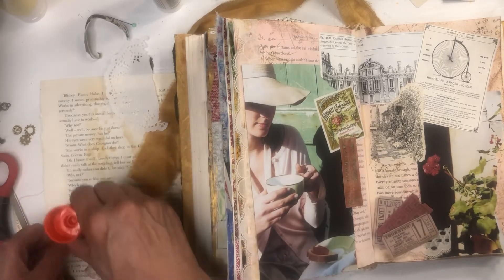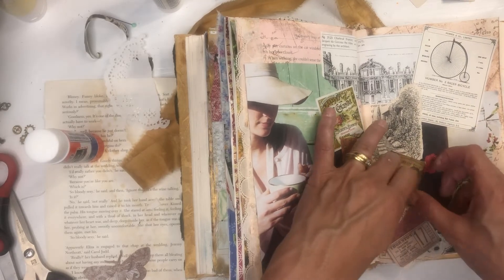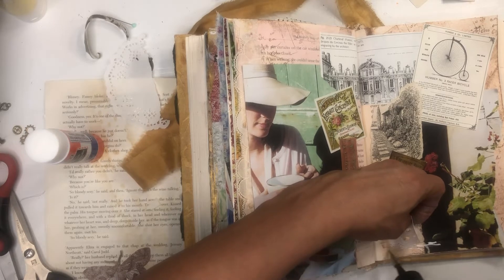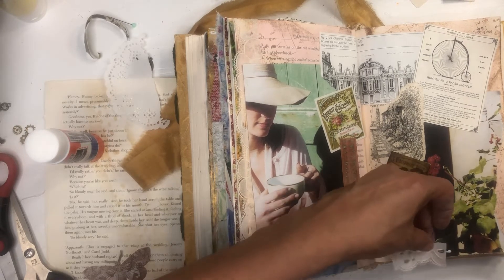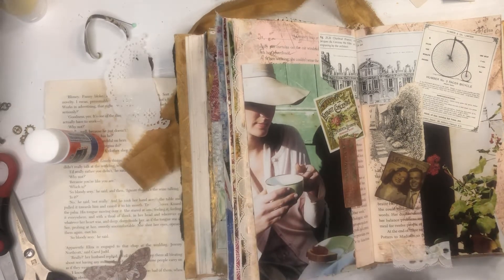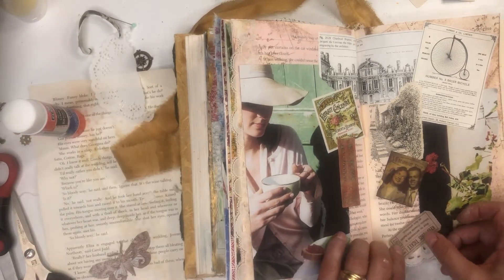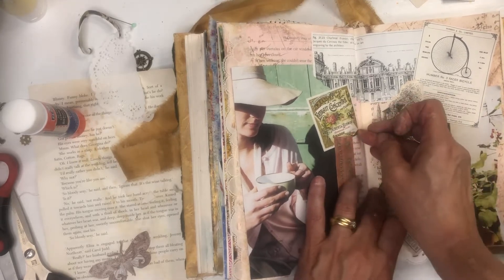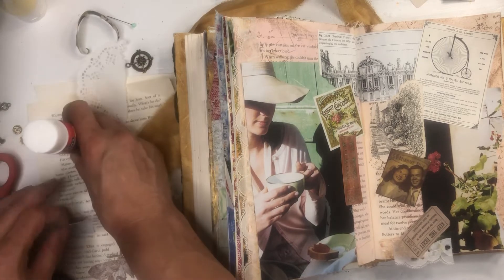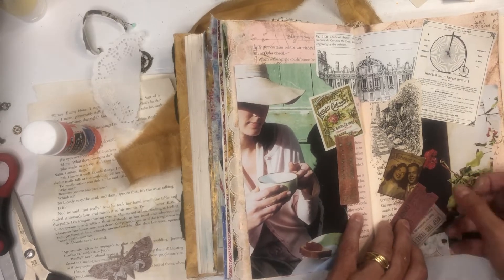We want the tickets on top, and then the lace this way. Some of these collages — it takes a little while to decide what you want to do. Even if you have all your things laid out and you know your idea, it still comes together once you cut the images out and actually place them on the page. Some of them take a little longer, others faster.